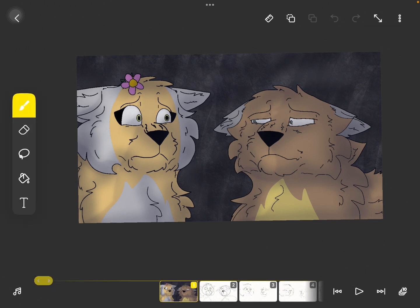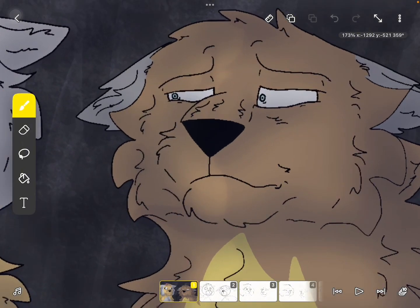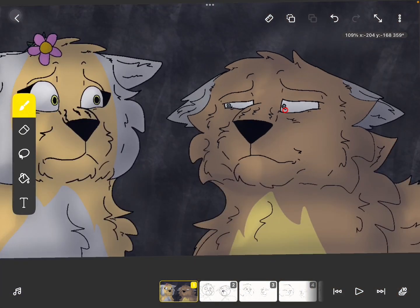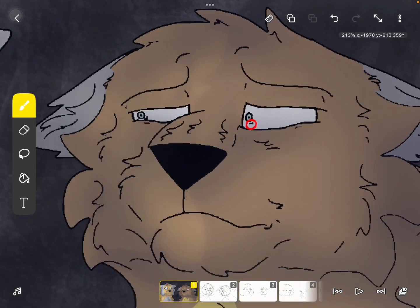Something else I like to do. Oh, here we go, right here. Whoops. Okay. See this right here? Used for the eye. This can also help with expression. Just like this here, it kind of has that same purpose to it. It can just help a lot with overall expression.